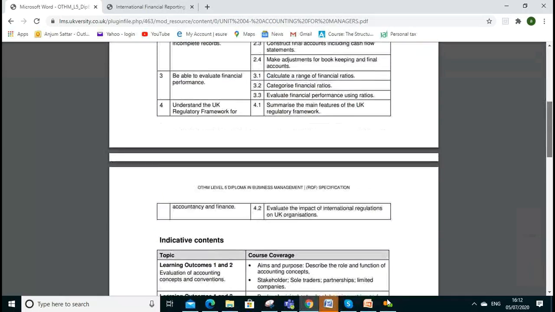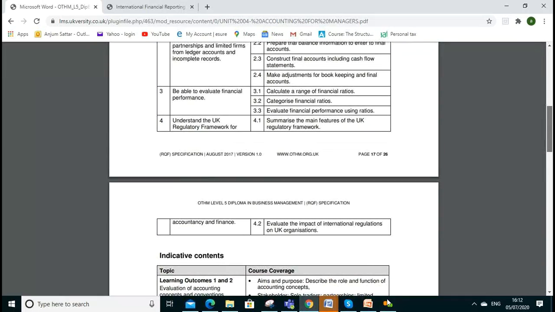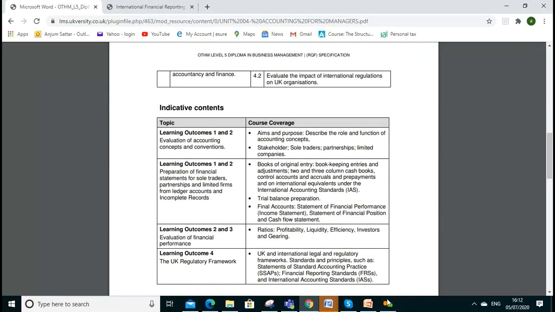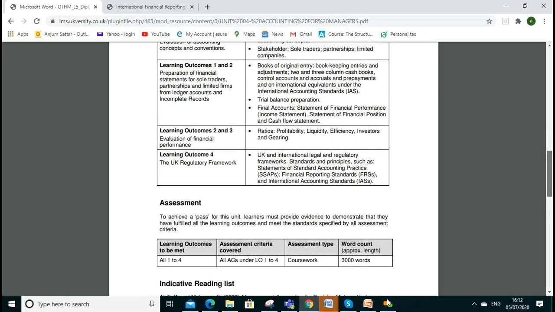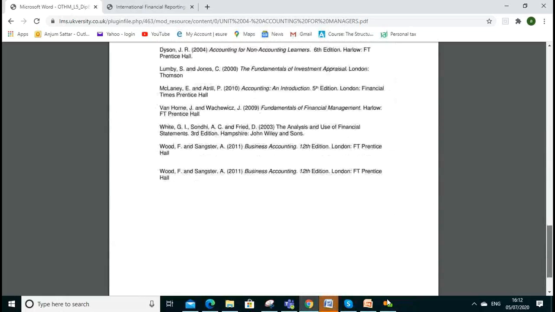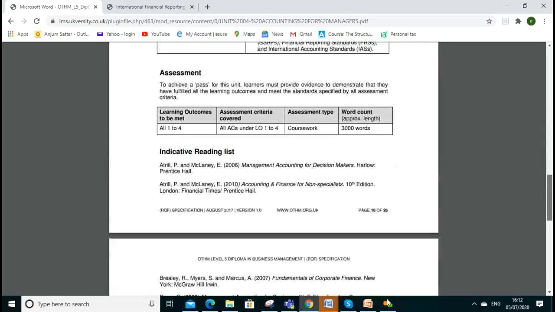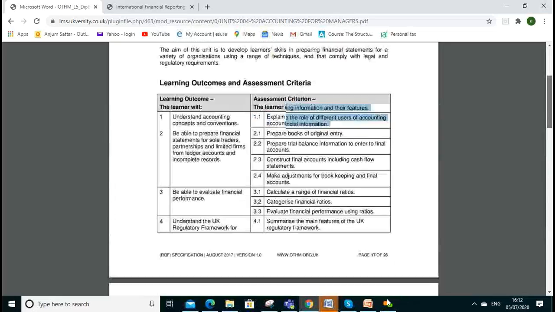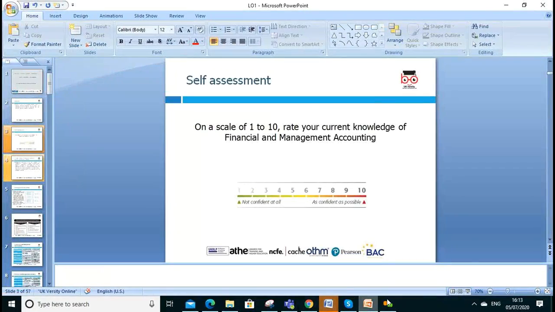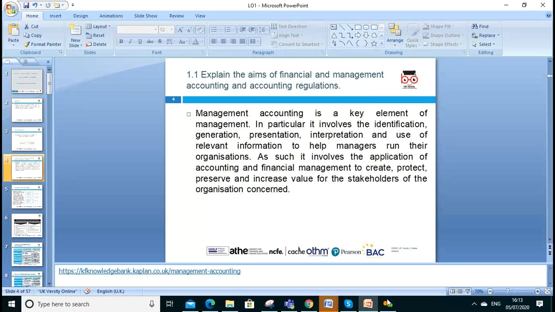Then in the second lesson, we have learning outcome 2, and in lesson 3, learning outcomes 3 and 4. We recommend covering this inductive content, what we're supposed to learn. Today's lesson really focuses on role and function. We can discuss stakeholders, what they are, types of companies and types of ownership. Some recommended books are given here. If you have any questions, it's good to look around some of these books to further enhance your knowledge and skill. Okay, we'll start. Any question?